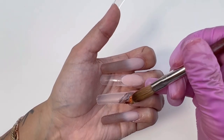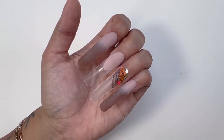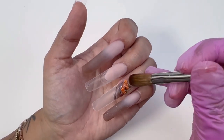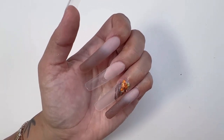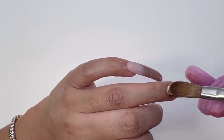Or if you have an acrylic or a glitter acrylic that's already, you know, glitter and acrylic, that's completely fine, whichever one is best for you. But since I have the raw glitters on my website, that is what I'm using. So again, just getting a small bead of the clear, dipping it into my glitter, and then placing it on the nail. And it works exactly as, you know, like glitter acrylic would work.